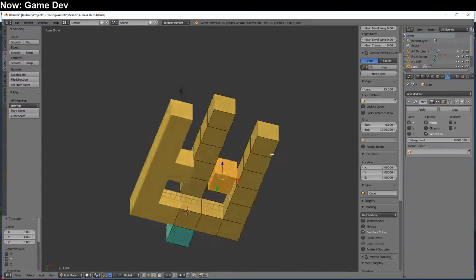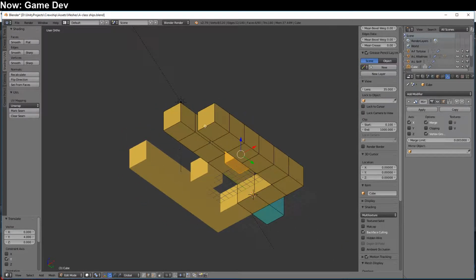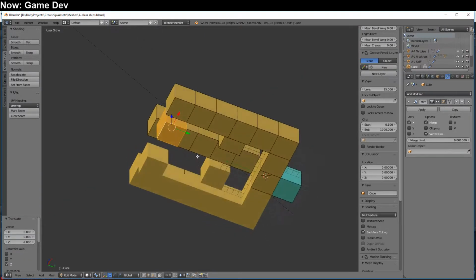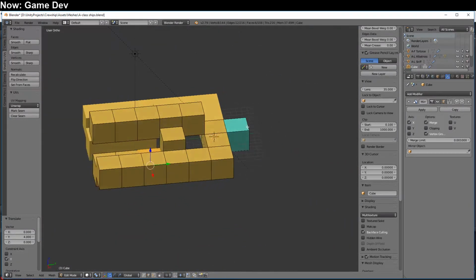So we're going to have something like this. And then what we'll want is just a little bit of underslung, because I think that looks cool. So we'll just bring this down here and create a little bit of underslung elements like that. And now we have to decide where we're going to want to have all of our connections.